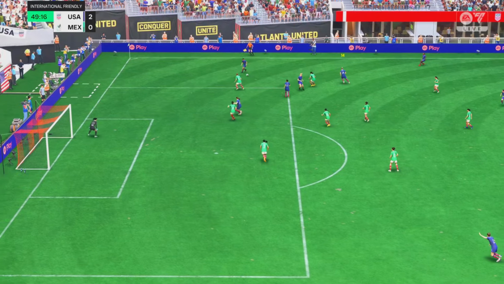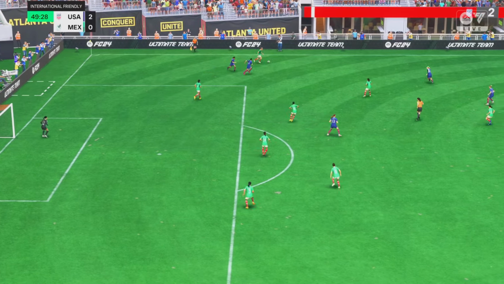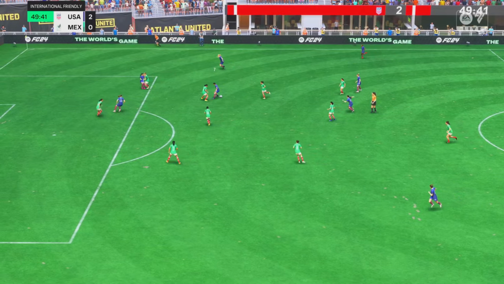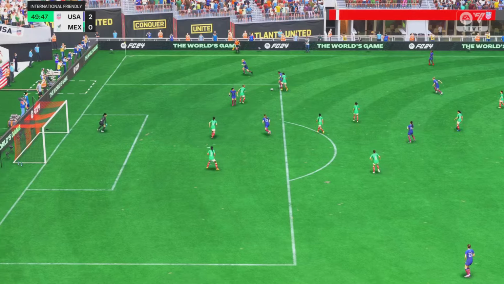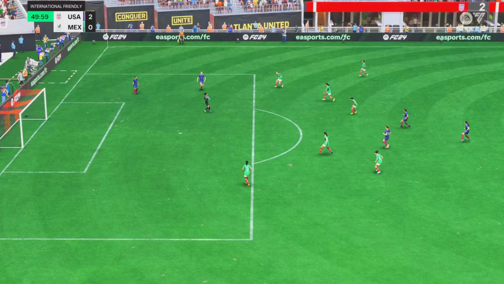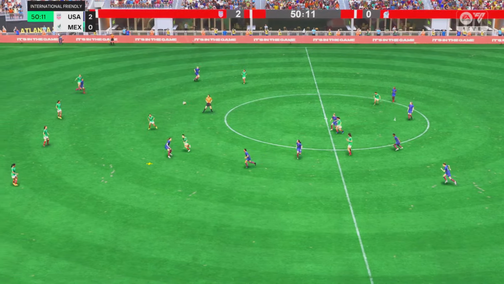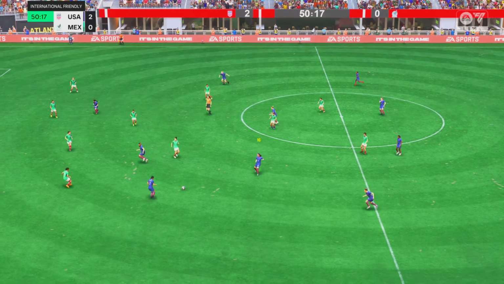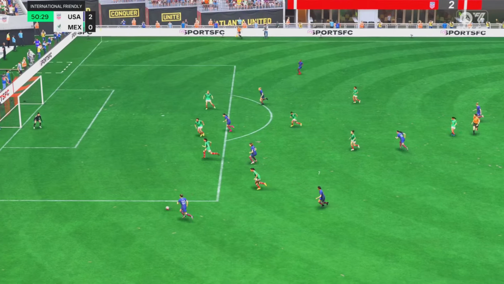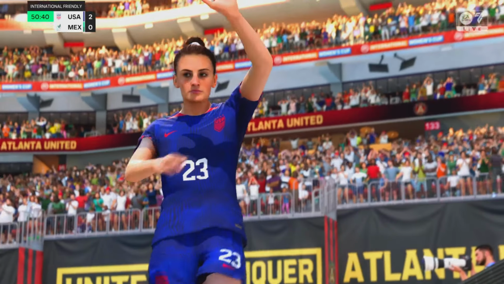Emily Sonnet. And space to cross it. Wasted possession again. Well, strong play here. This could be troublesome. Well, the pass in behind the defence. Quick thinking from the keeper. Now can they make something happen? Chance to cross. An utterly disappointing cross. Goal kick.